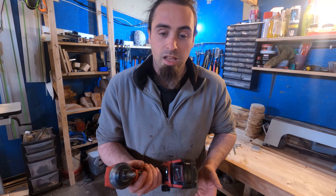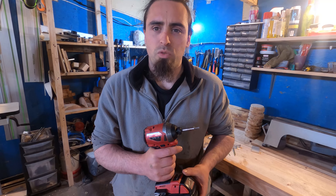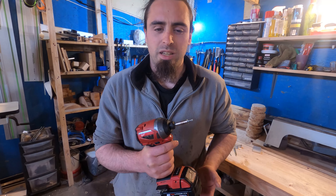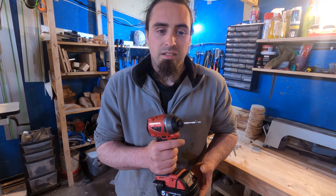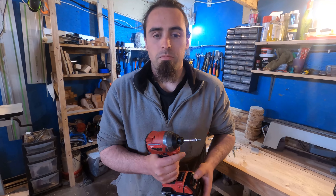But in any other case, yeah, I wish I'd had this years ago. They started off quite pricey, but they're a lot more reasonable in price now, so it's definitely worth picking something like this up. Even with small screws, because you've got the variable speed, it's definitely worth getting as a long-term tool.